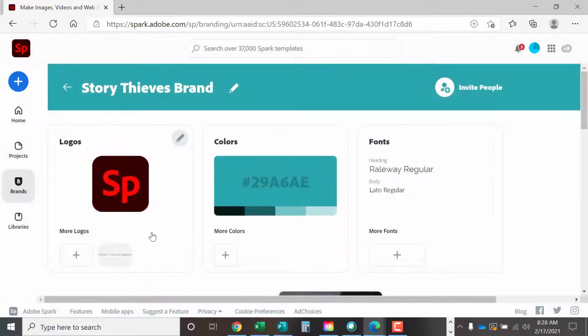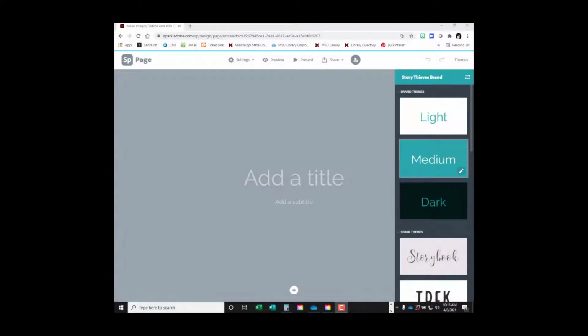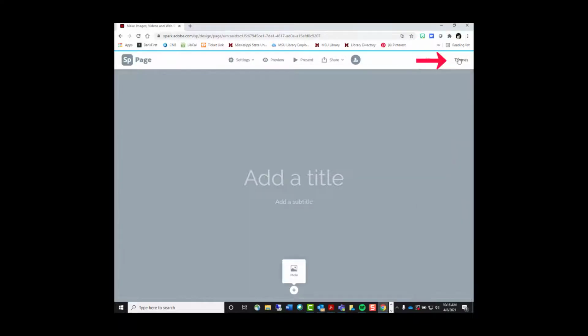Your story feed's brand will be displayed, with options to add more or edit. Once you've applied your brand, it will appear on your title page. To minimize the theme box, you can click on the word Theme in the top right-hand corner. This will minimize your brand or theme box. You are now ready to add your title.